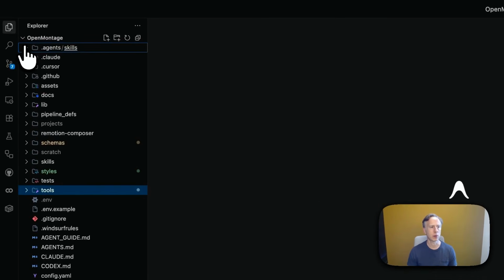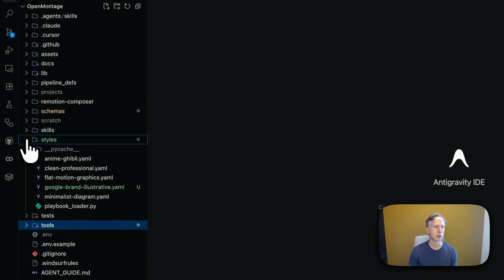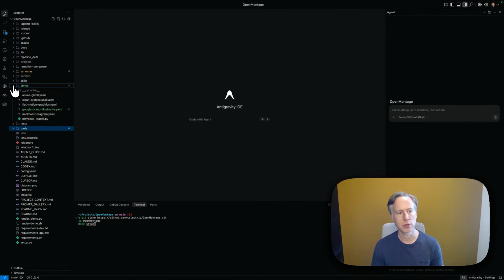And let's also walk through a couple other quick things. You're going to see the various styles in one place. So it comes with a few styles out of the box. And when I demo this, you'll notice I've made a couple tweaks to it. And I think this shows the power of it is that you have a great starting point, but you can update the assets, update the tools. So let's now try to create our own video.